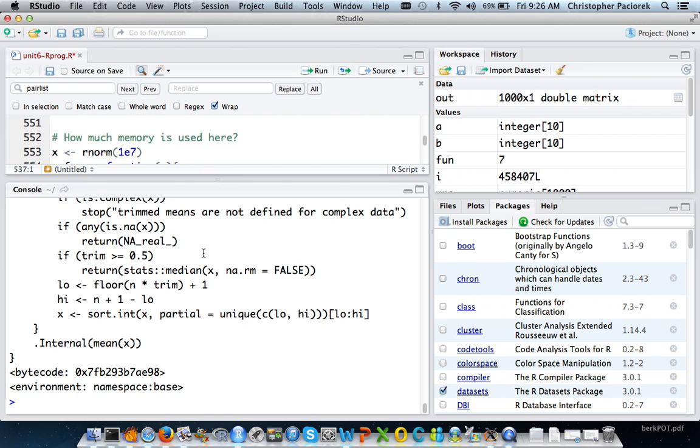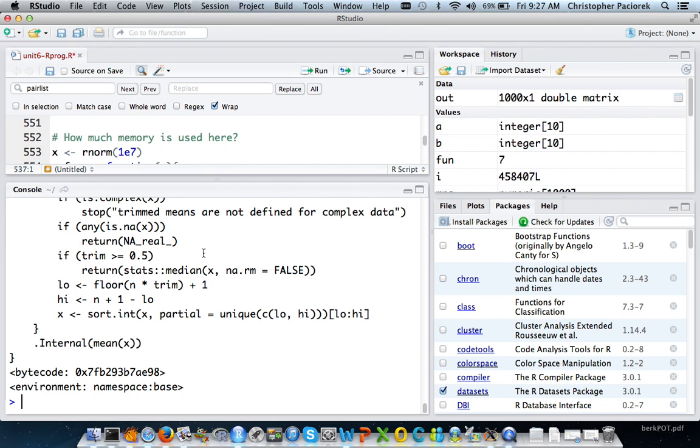it looks like potentially there might be a sort that goes on when it does the mean. We'll talk about why we might need to sort values when we calculate a mean once we're talking about representing numbers in a computer in a few weeks. So depending on whether this block of code got executed, we might need to think about whether the sorting caused new memory to be allocated.